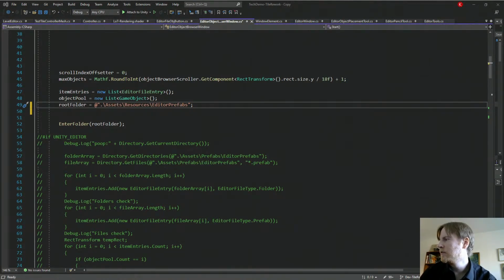System type instance. Okay, what is system type instance? Type filtered for objects returned.